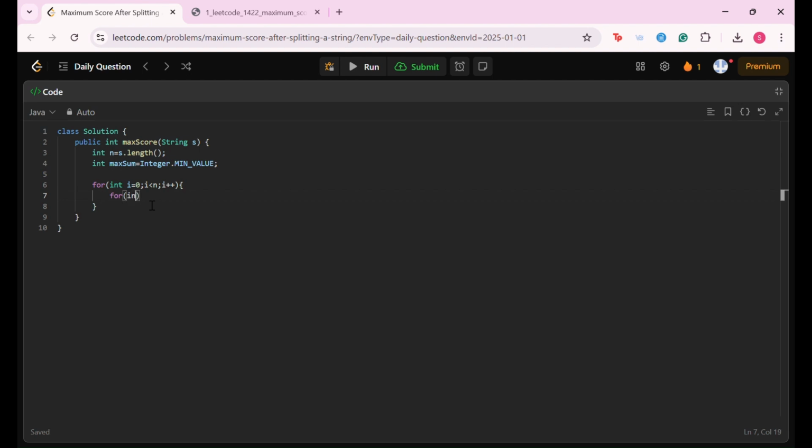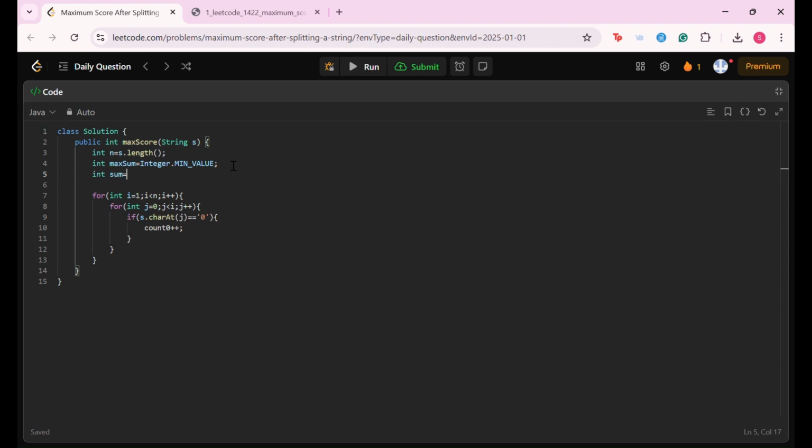In the first inner for loop, we count the total number of zeros in the left substring. So if the character is 0, we increase the count of zeros.